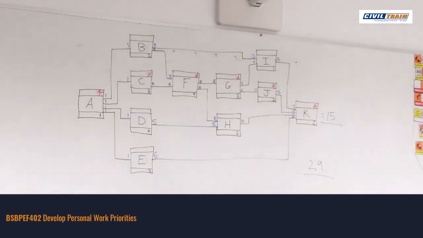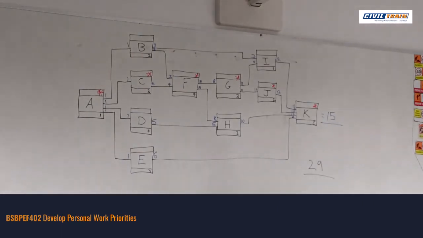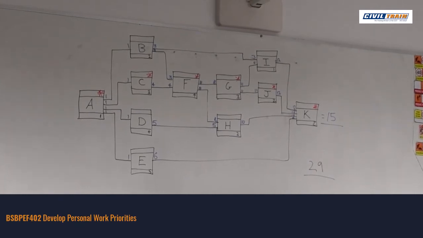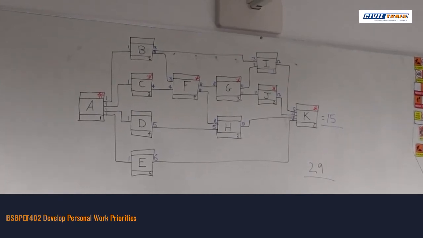That's the main task we should be focusing on. That's how we got to the 15. We follow that number. So if we focused on those tasks, that's our biggest durations. We should technically, if it goes to plan, be able to complete this project within 15 days.